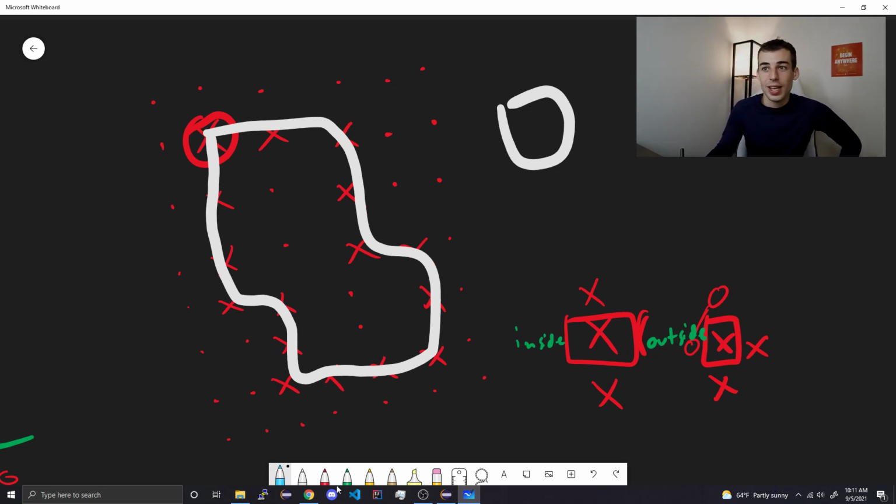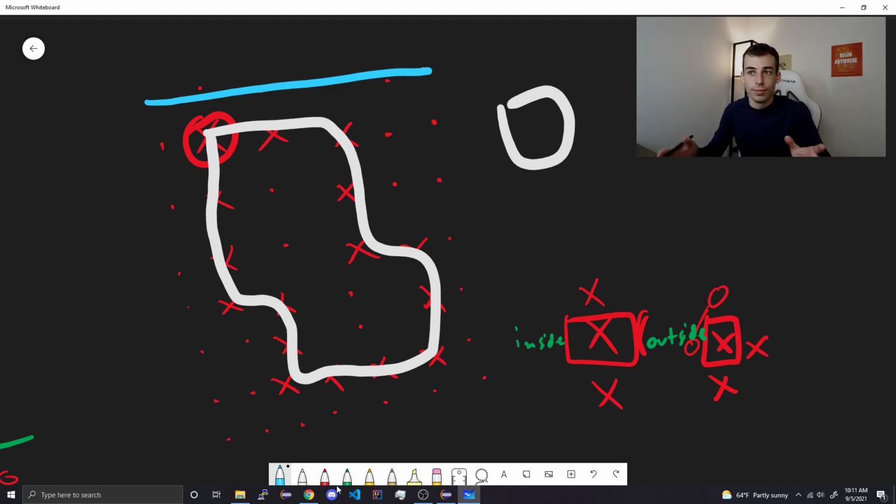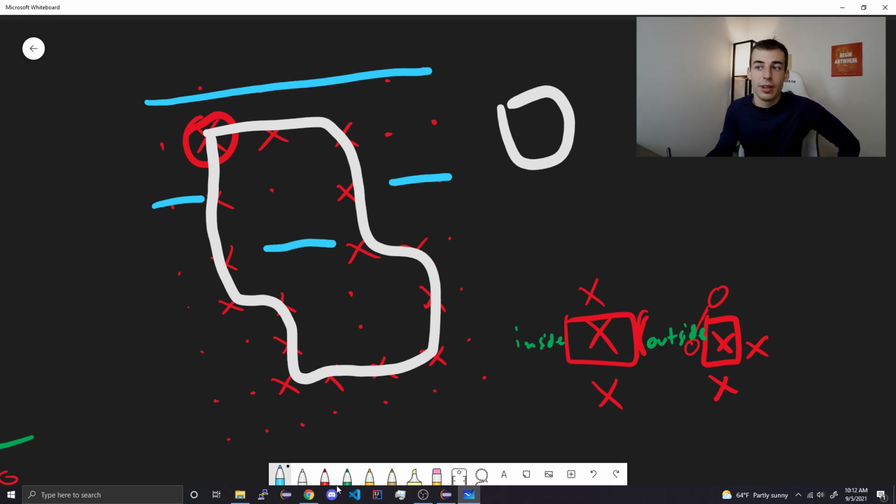So what we can do is draw this line all the way across like that. And then here we're not going to draw a line, but if we enter some shape, then we'll change whether or not we're drawing the line. So we won't draw a line for this. Here we will draw a line, but now we're on the inside, so we don't want to stop drawing the line, and then we'll continue drawing it outside. Here we'll stop drawing the line. Now we're inside, so we start drawing, and then outside we stop. And then this is the next row, so we stop here, and then we start here. Then we stop, we start, and then we stop. And then we do this again, and then we do that.